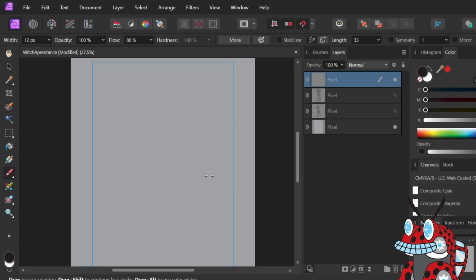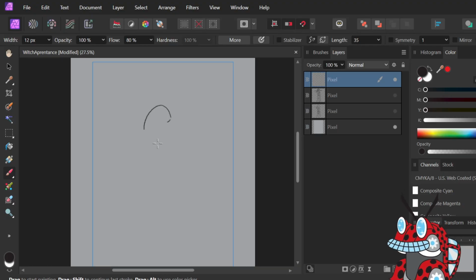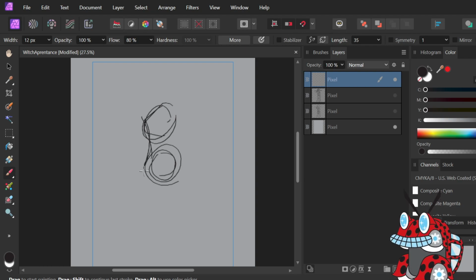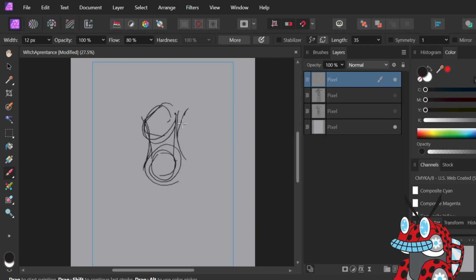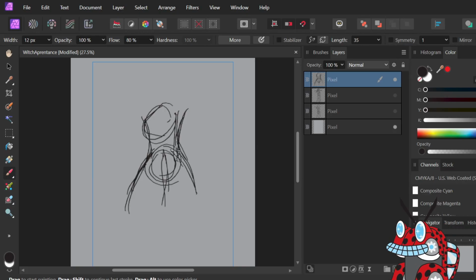Okay. But essentially I need the clothes. So let's just make a model quick, right? Doesn't really have to be all that accurate. Yeah, something like that. Just throw some lines down.